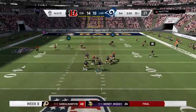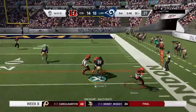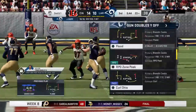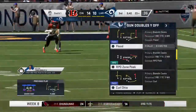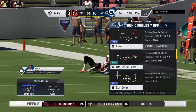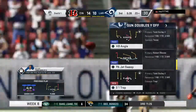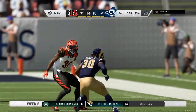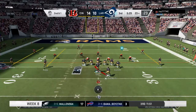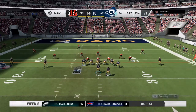Now Goff on first down, and that one's complete to Gurley. He's tackled a yard short of the marker. Good gain of 9 on first down. I know most of the time when the ball's in the air, you're thinking wide receiver, tight end, but running backs can be a big part of any passing offense nowadays. That last catch short of the marker by just a yard leaves him with a very manageable 2nd and 1.